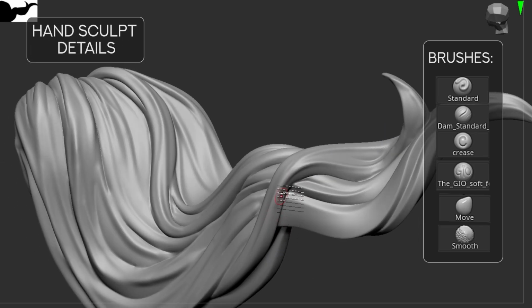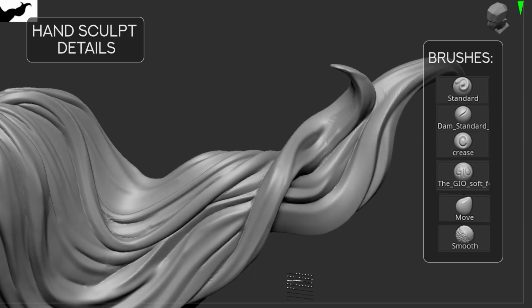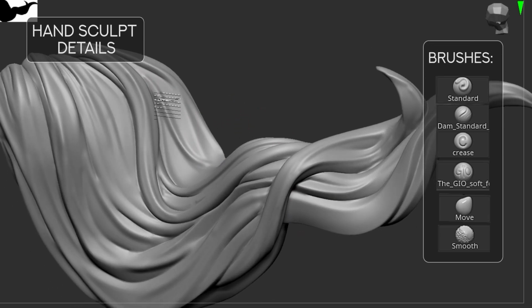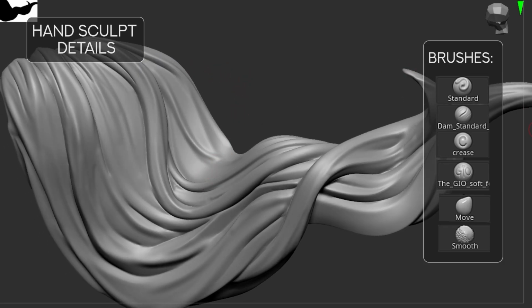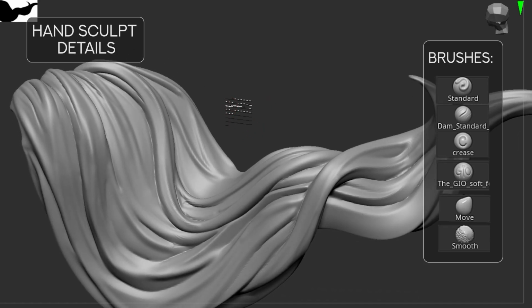For me, personally, this is my favorite part of the process. There's just something about the freeform flow of sculpting. I chose not to add an extremely high frequency of detail because I kind of wanted the secondary forms and the primary forms to do most of the speaking and give this more of a stylized look.